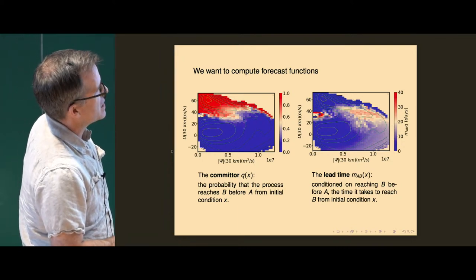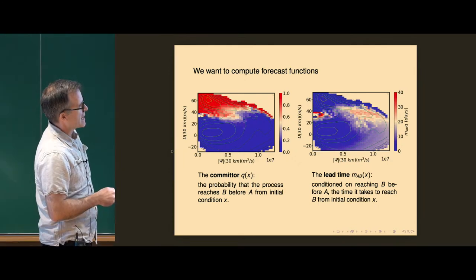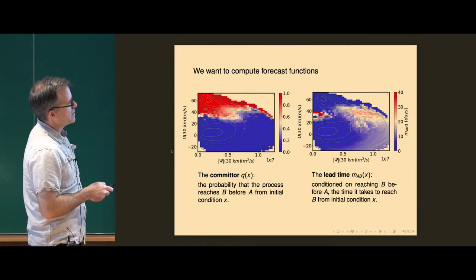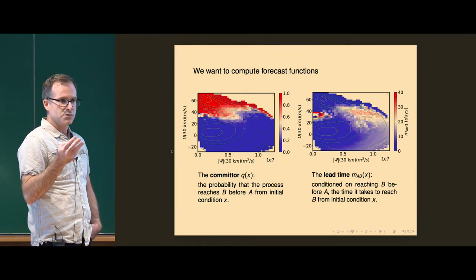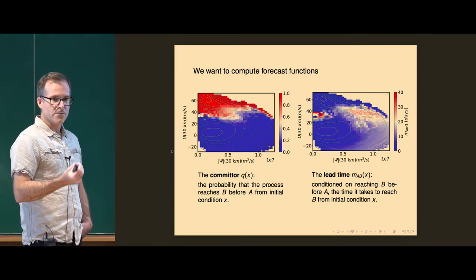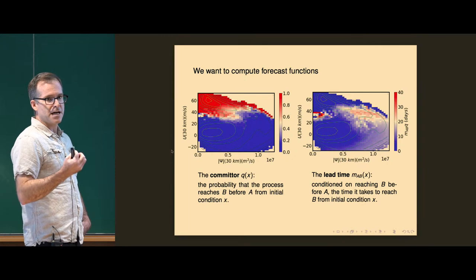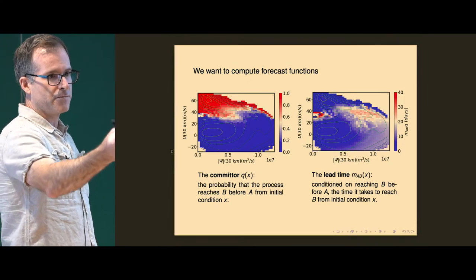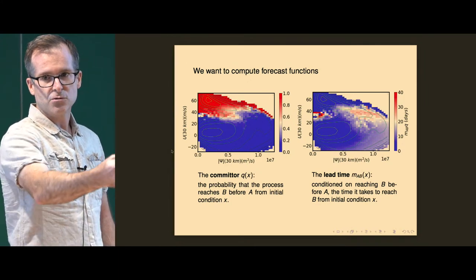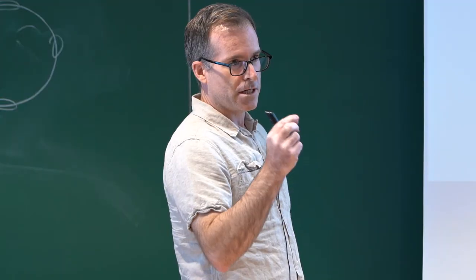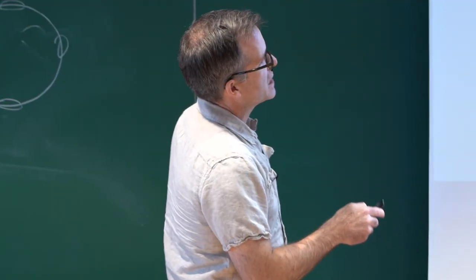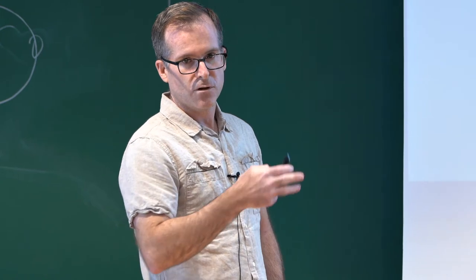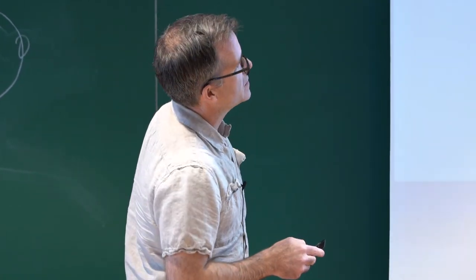Why do we want these numbers? Besides the interest in just having some kind of forecast for whether these events occur or not, if you really wanted a forecast for whether an event like this was going to happen, you would probably do numerical weather prediction. That means you start from your best guess of the current state of the weather, and you do either an ensemble simulation forward or solve a variational problem for the most likely state of the weather in 2 weeks, starting from today's weather. But we actually want to look at these functions over a bunch of initial conditions, in which case you can't afford to do numerical weather prediction for a whole bunch of initial conditions. You do it for wherever the weather is today.